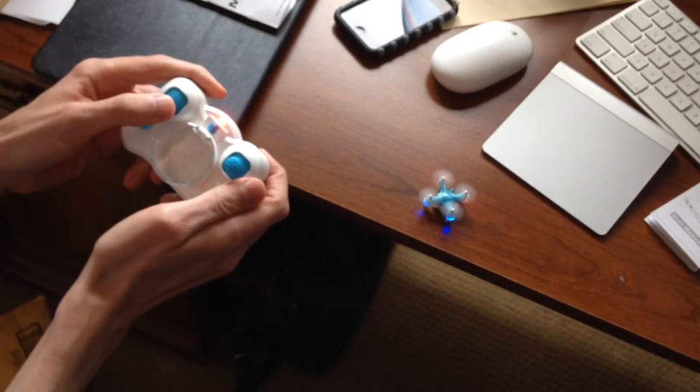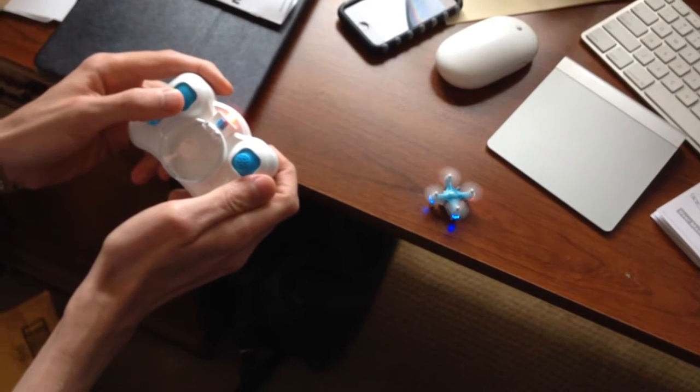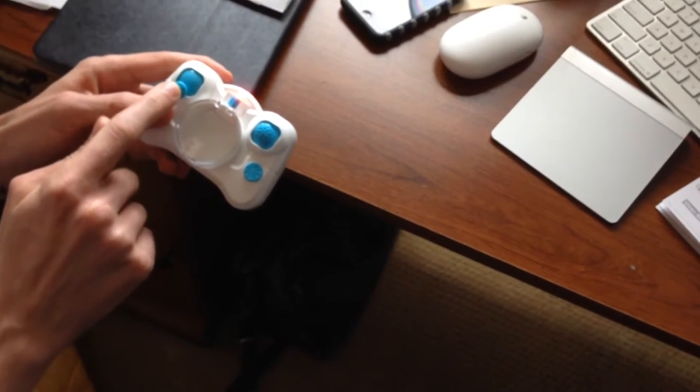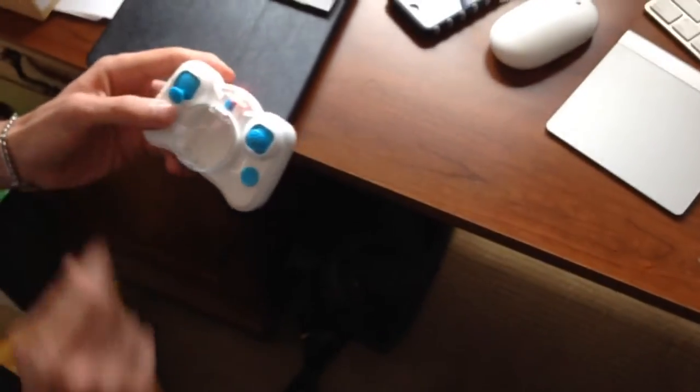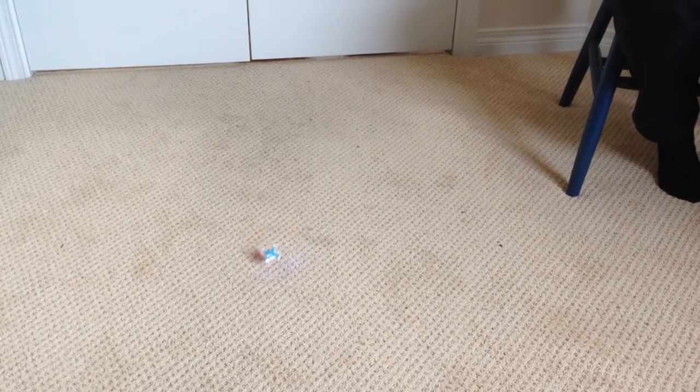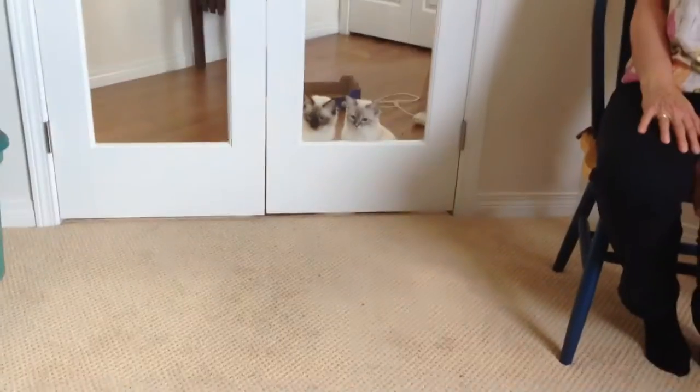And now, that provides throttle. And if it's all the way down, it's off, and that's max throttle. Let's try it again.